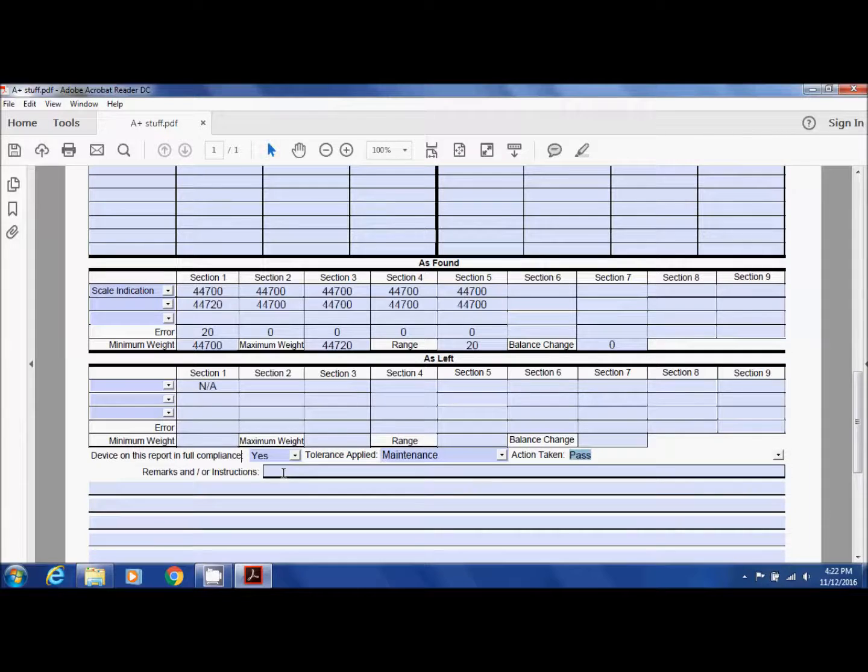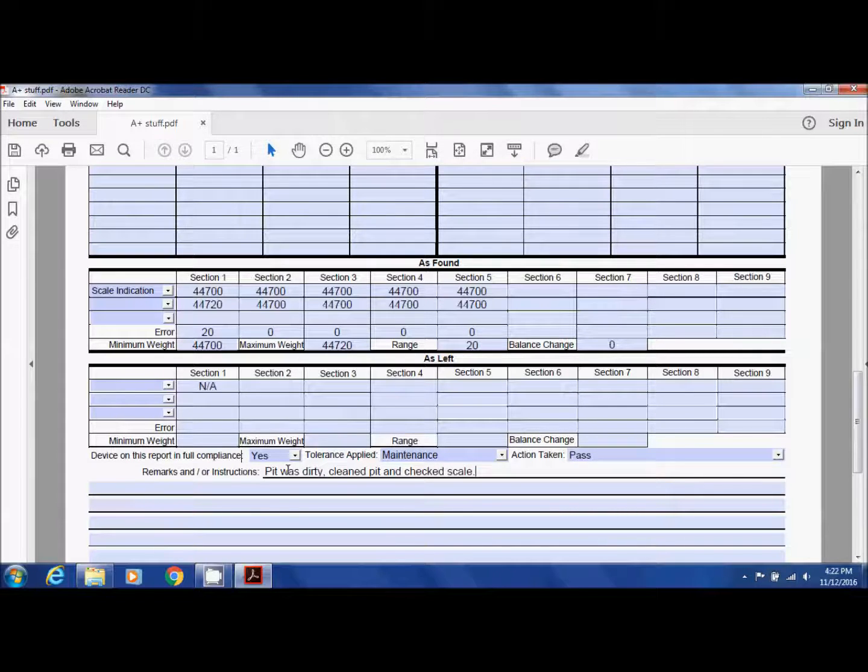All right. Next, there has to be something in the remarks section. You will not be able to upload the report at all if you do not have anything in the remarks section. So we're going to go in here. We're going to say pit was dirty. Cleaned pit and scale.